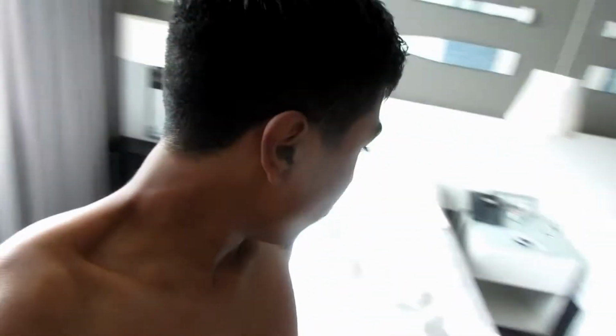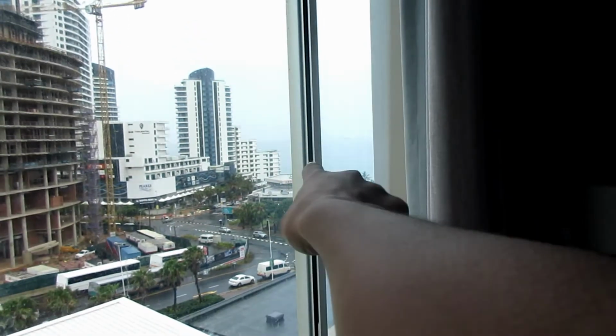Okay, so we just arrived back in the hotel room. Unfortunately, to my surprise, I think we're supposed to put out the sign to clean up our room. It's still a mess, but for the most part, we had a lot of fun at the beach. That exactly right there is where we just swam. And we also went to the rooftop and swam in the pool, which was absolutely amazing.